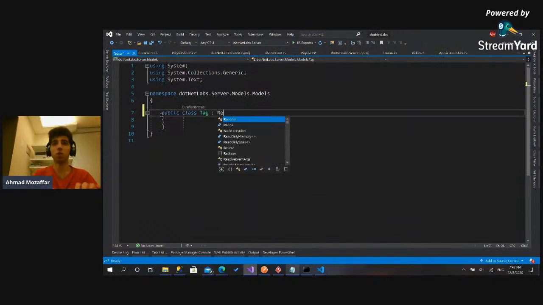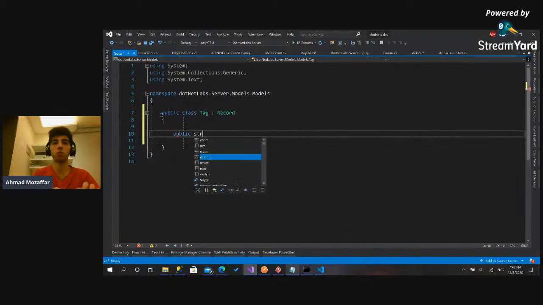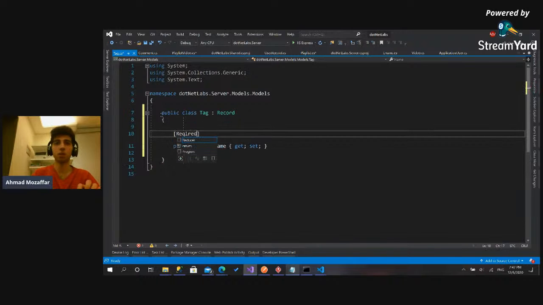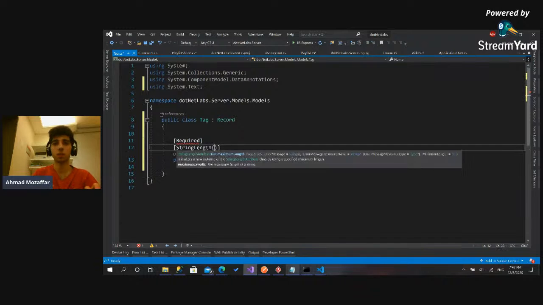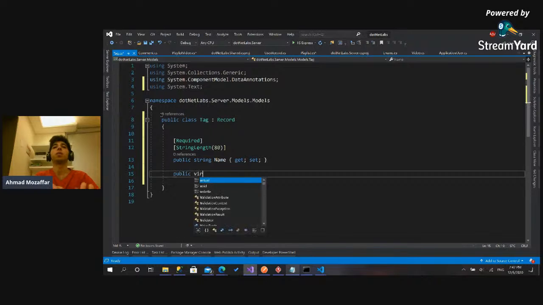So this one is just a record. It has only ID, and here it has two small properties, name is required, 80. And we have a relationship with the video.